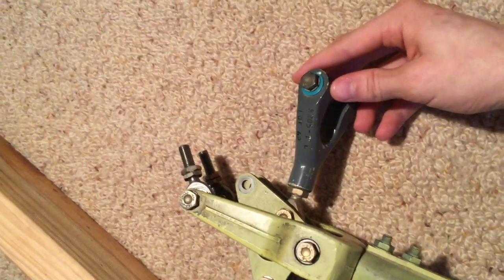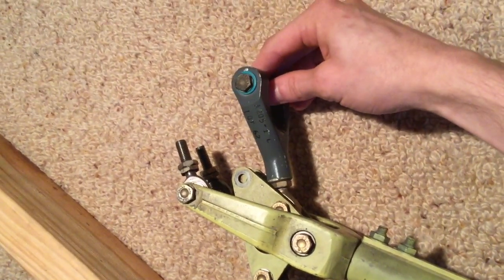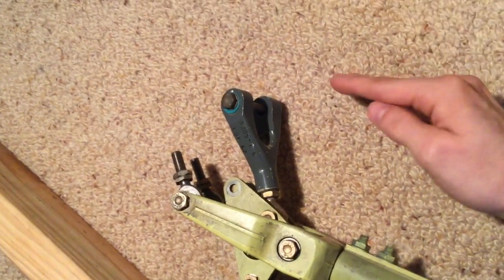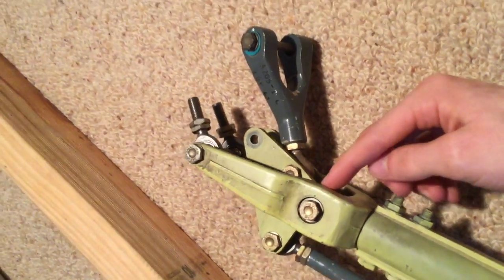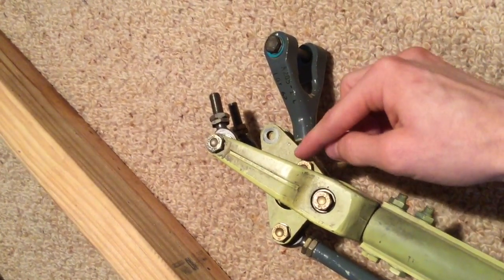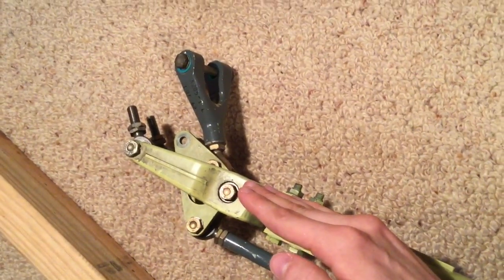So the way I'm going to solve these two issues is: one, bolt the wire harness to the actual aircraft chassis instead of the collective so that when the collective goes up and down it doesn't move this assembly. And then I'm probably going to move the rotation point to this bolt here so that when the pitch control moves it moves the whole bell crank around this point instead of the other point, and therefore the roll control will stay static.